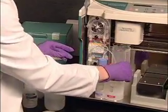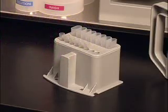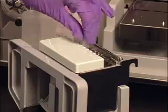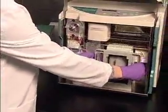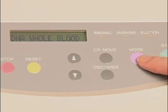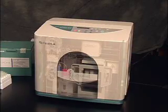Because buffers for sample washing and eluting reside on board the instrument, there's no need for extensive reagent pipetting. Simply start by placing the collection and waste tubes onto the tube holder, then place one to eight empty cartridges into the cartridge holder depending on the number of samples to be run. Next, load prepared lysate or lysates into the cartridges, insert the holder cartridge into the instrument, and close the front cover. You can select from seven installed protocols for DNA or RNA isolation by pressing the mode button. When the desired protocol appears in the window, just press the start key and come back to purified nucleic acid in about ten minutes.